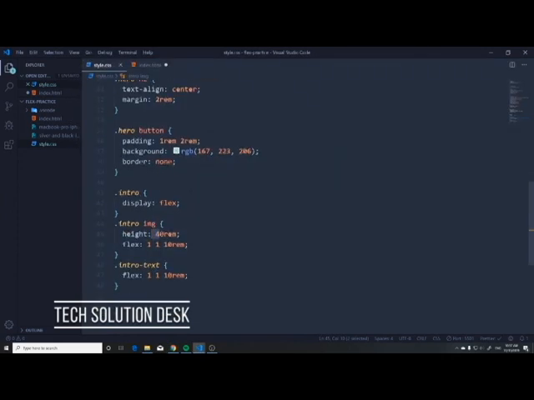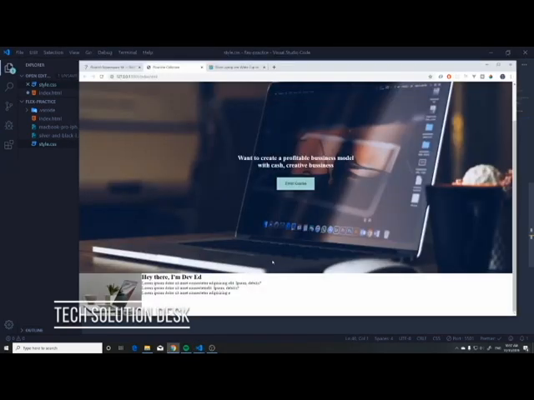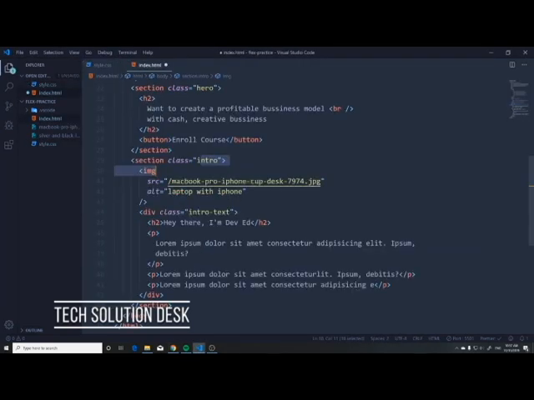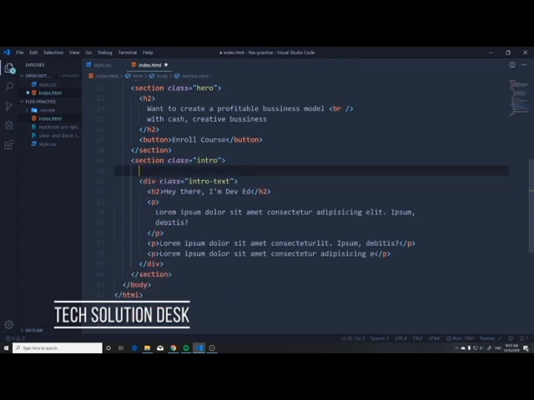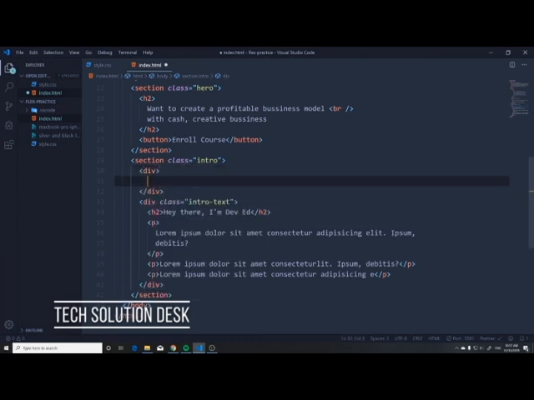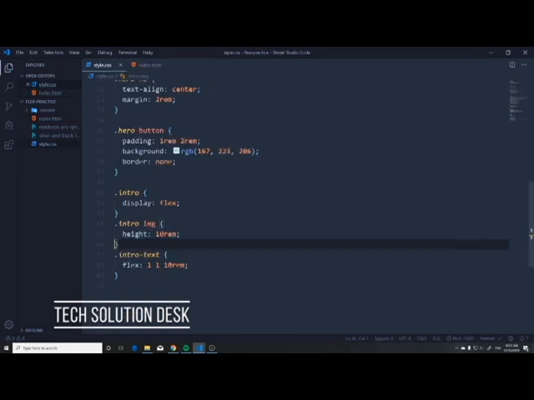So what I'm going to do is actually remove the, let's put something like 10 here. And I'm going to remove this last line from the image. Okay. And I'm actually going to remove the image and show you. Let's get rid of this for now. And what we can do is just add another div here. And I'm going to call this an image container. So I'm going to add a class of intro image. All right. And hit save. So I'm going to go down here and add an intro image.